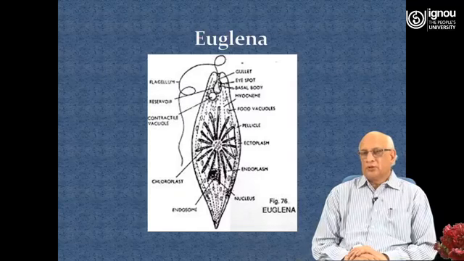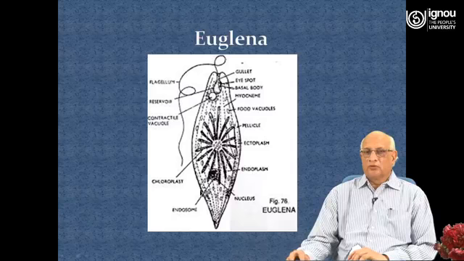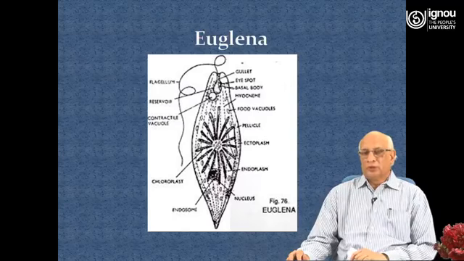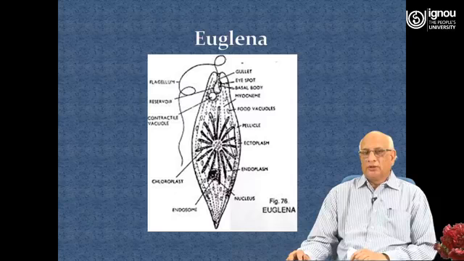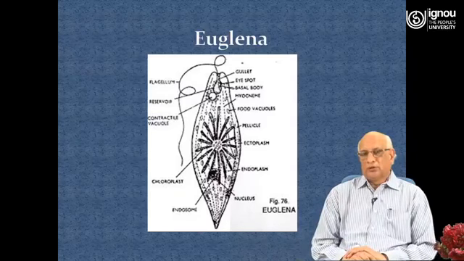Why are they putting it under the plants? Because it has the chloroplast and the nutrition is the same as the plants. And the zoologists consider this animal because it has this eye spot and all the other structures which are comparable to the protozoans. So, when this euglena has favorable conditions, it divides itself into two parts by longitudinal binary fission, and this fission is the reproductive method of the animal.